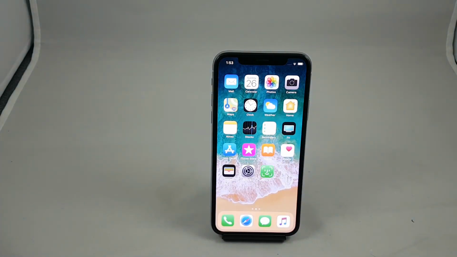So there you have it. That's a brief overview of the main differences between the iPhone 8 and the iPhone 10, and just enough to get you started with the new phone. And like I say, we'll be back in a little while with a full review and a full feature blurb on the iPhone 10.